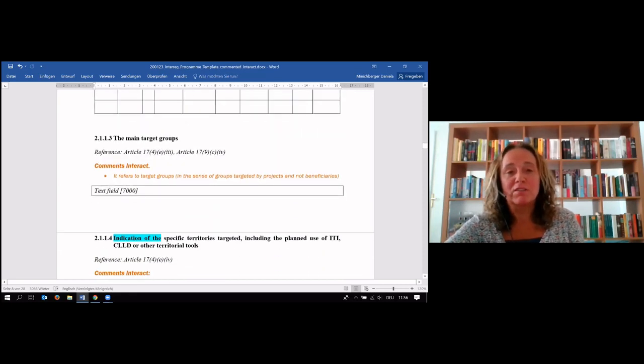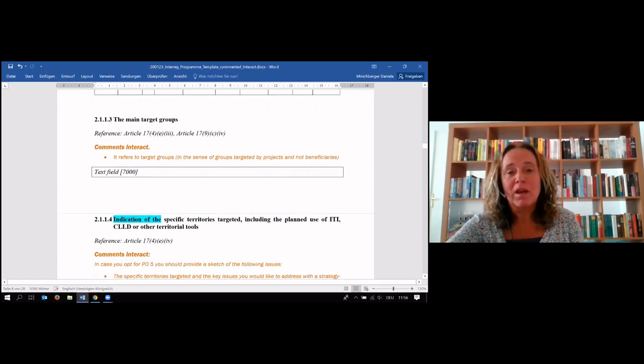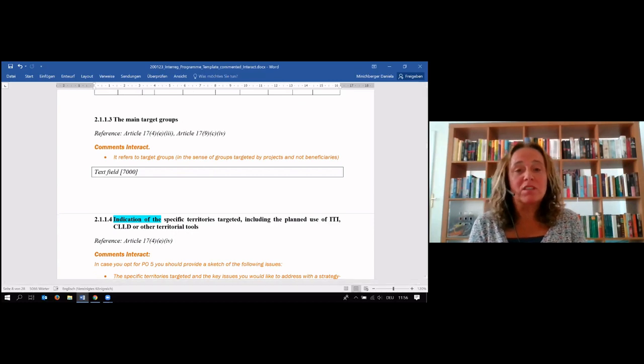Let's move on to the main target group. Here, the crucial change to the last period is that with the target group this time, you do not refer to the beneficiaries, but really this time it's meant to be the groups targeted by the project.